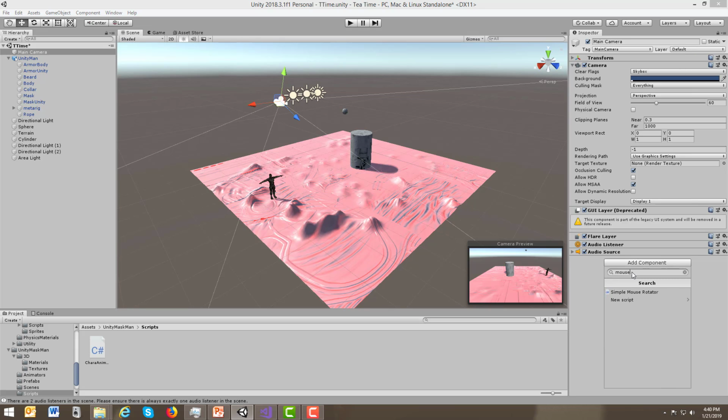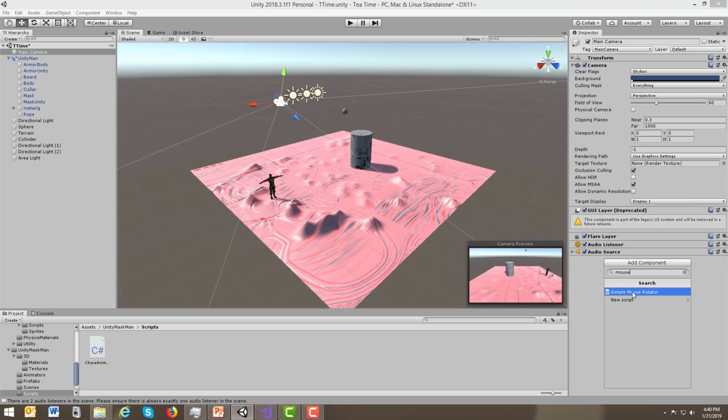The reason being is that I am planning on using a mouse for this game. Remember, whatever you're putting it on is going to have different controllers, whether it be an Xbox controller or you're putting it on a phone. I'm worried only about the PC settings, so why not do one that has the word mouse in it, right? And as you can see, there's only one, and it's a simple mouse rotator.